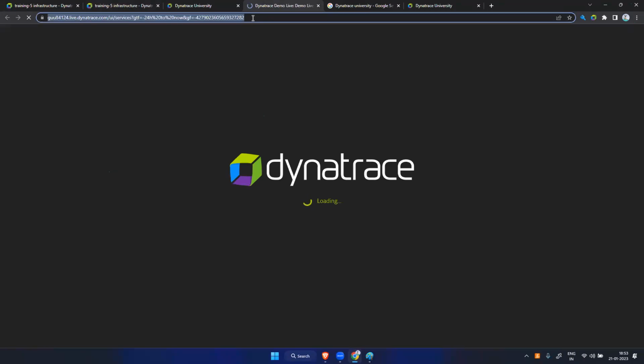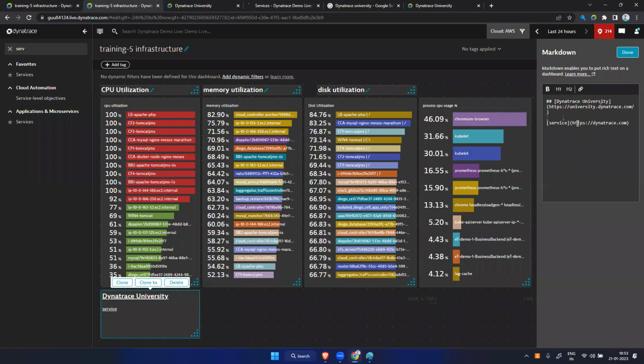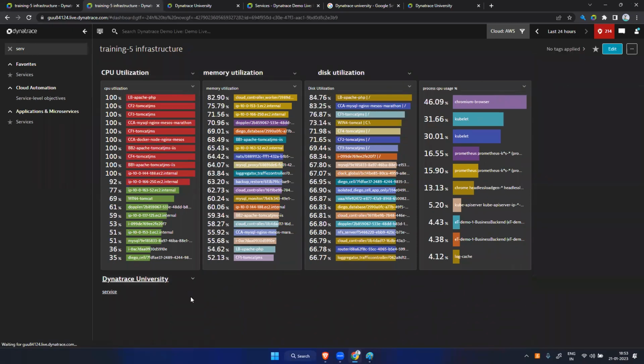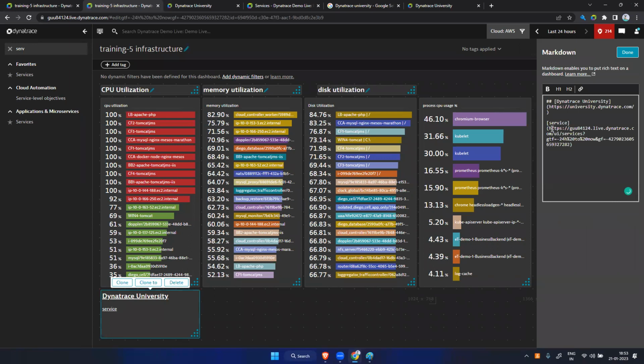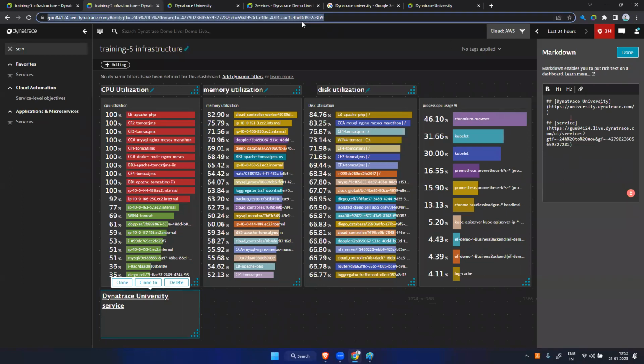Copy this URL, go here, replace this, and done. So now it got added. You can see this is small, this is right. If you know HTML, you can understand. Is it clear? So how to add a link? Any link you can add, you just should have the URL. That's it. The URL should be accessible.